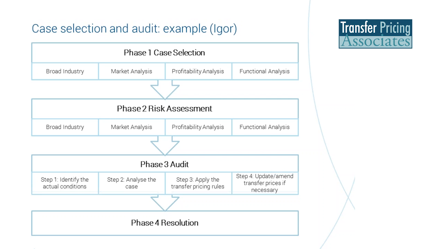Do a profitability analysis, so analyze the profitability between the peer group, between similar MNEs, and then identify those which appear to have a very low profitability compared to their peers. And then, of course, analyze the relevant functions performed in your jurisdiction. Of course, at a very high level, and that will provide, I think, your first filter of entities or companies that are selected. Part of it you can also read in the OECD's handbook for tax audits for tax authorities.